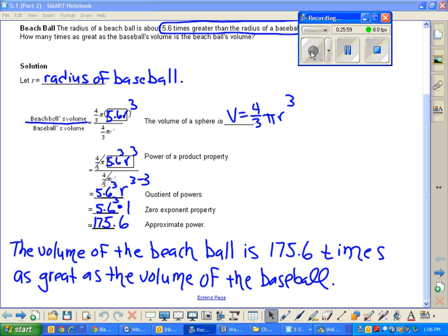So I guess the question I have for you is, as I walked around, you guys did a great job. But does anybody have any questions? Did I miss anybody? Joe, what's up, bud? My primary conduit by which I arrived at that response, do you see the power of a product property? As long as there's no plus or minus in your parentheses, Joe, you're going to take that 3, that exponent, and distribute it to the coefficient, 5.6, and to the r. So that's where the 5.6 cubed comes in. You have to take the 3 and distribute it to the 5.6 and to the r. Okay. Any other questions about that? All right, let's take a look at that homework, shall we?